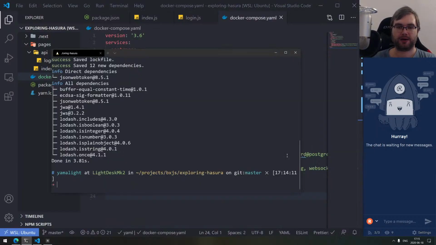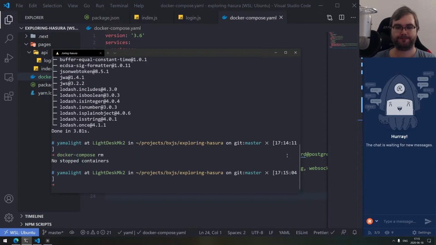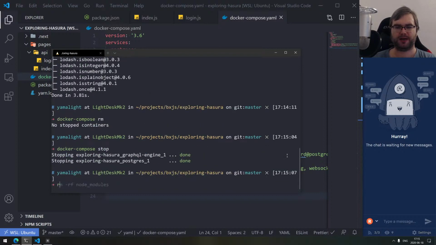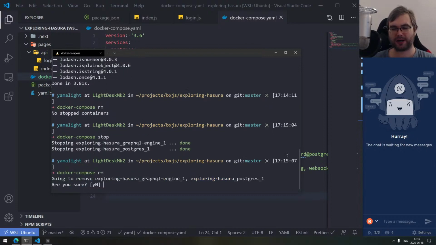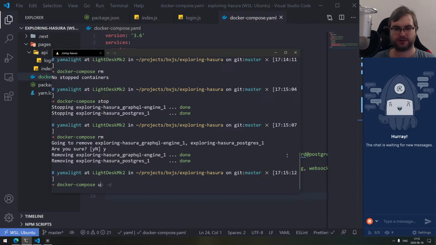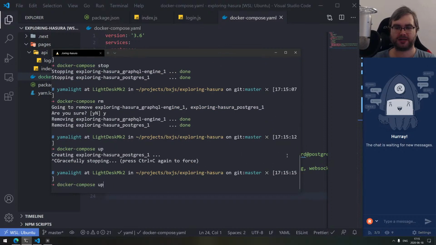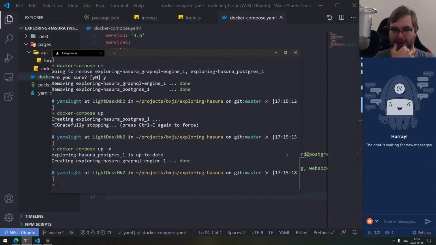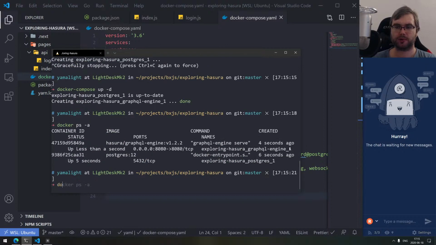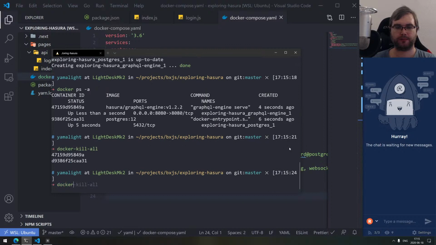Okay. Now that means we can do docker compose rm. Nope, what was it? Stop. And then there was a command. I keep forgetting there's one command that allows you to stop and remove them immediately, but I don't remember what it was. Every time. No, wait a second. Up -d. Right, okay. Okay, you know what? I'm going to kill all. Remove.